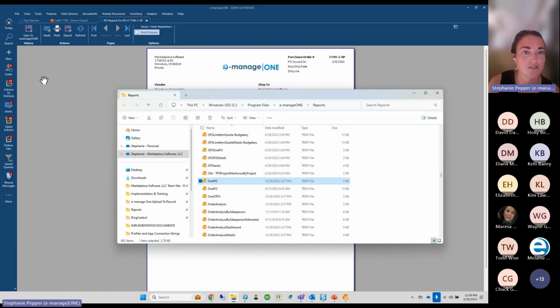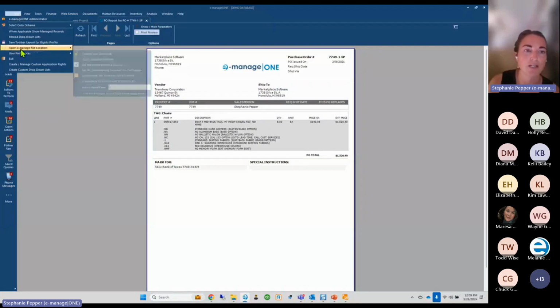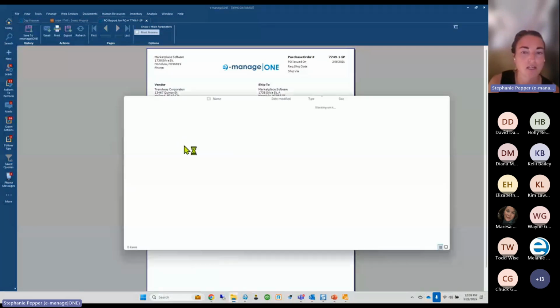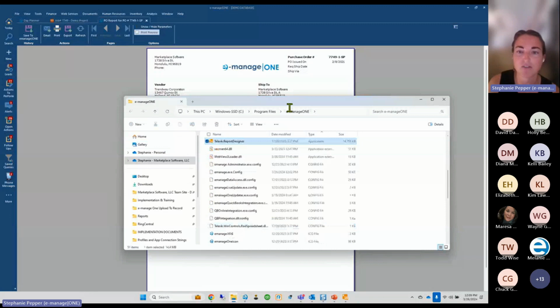Rabia, if you're with us, I want to say if you just go to reports and you open up the report designer first, it should then know that you have Telerik on your computer, and then you should be able to go into open eManage to it. Try this application directory. I want to say it's in here. Yep, tucked inside the eManage files.